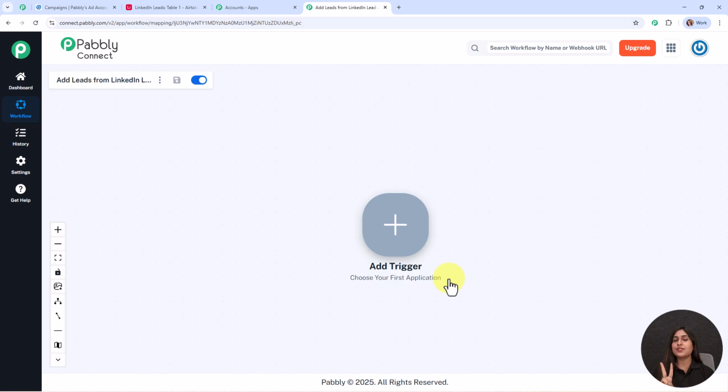Here let me tell you that there are two most important principles of an automation process, that are trigger and action. Where trigger says when this happens and action says do this. That means action is a response towards a trigger. Your automation can have a single trigger but multiple action steps. Now let's begin with our automation by simply setting up a trigger.